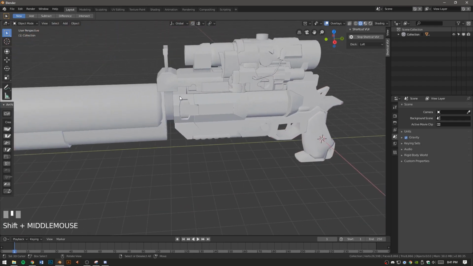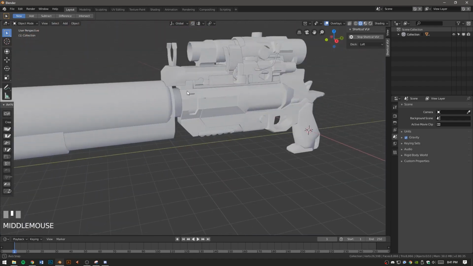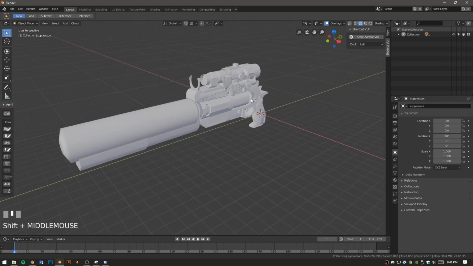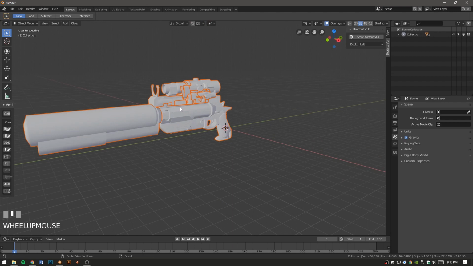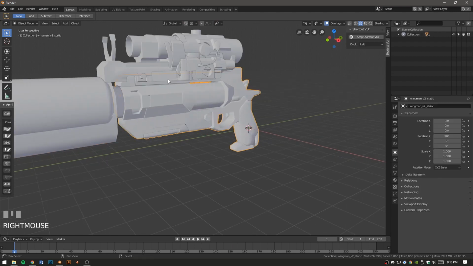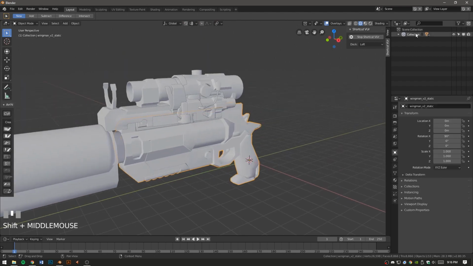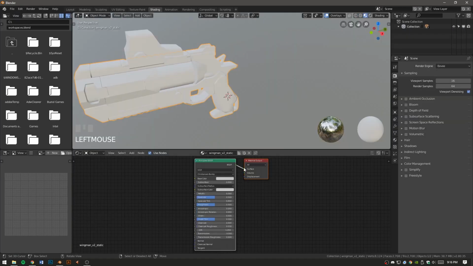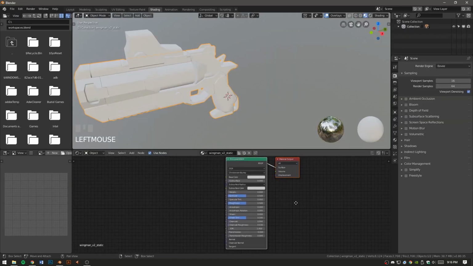So you see, first of all, we have the gun, we have a bunch of scopes and a gigantic suppressor. Today we'll be working on the Wingman itself and the digital threat optic. So we can just select it from the little navigation pane over there. Just select the both of them, Control I to invert the selection, X to delete the current selection, which is everything else. Let's switch to shading view now that we've isolated what we're working with.